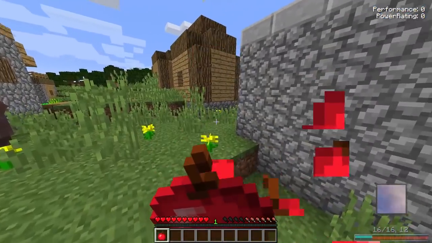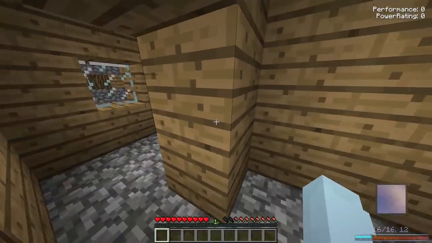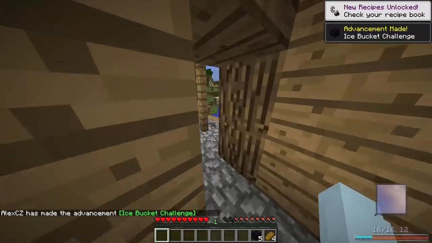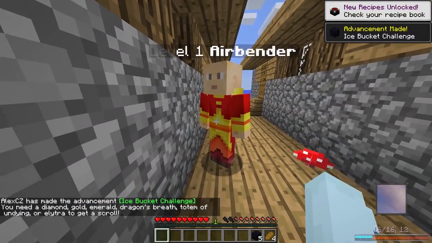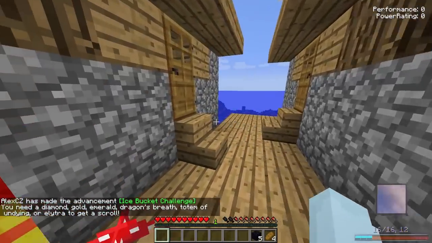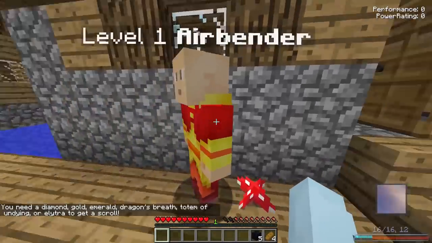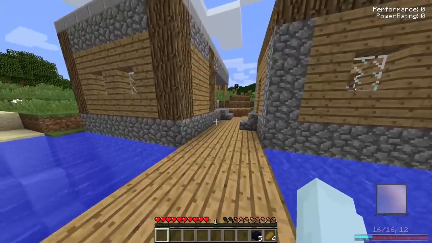We gotta protect these villagers. Yeah, we do. Wait, you gotta block up. The villagers or the NPCs? NPCs are normal villagers, you can trade with them, but they're like 1.12 villagers. You need a diamond, gold. Oh, okay. So yeah, we can get scrolls from these guys and learn different techniques. Oh my goodness.